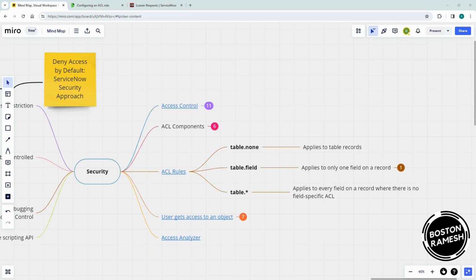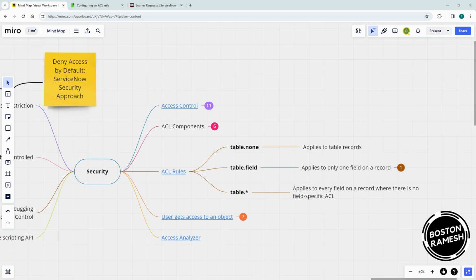I think understanding ACL rules was the biggest challenge for me. It took a lot of time for me to really understand these ACL rules. And if you have gone through this already, you know what I'm talking about. If you are watching this, or if you are trying to understand this for the first time, I'm sure that you have to go through this multiple times to understand for yourself, because I think everybody will understand the same subject from a different perspective.